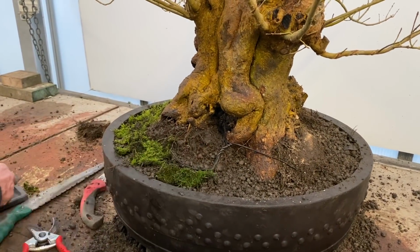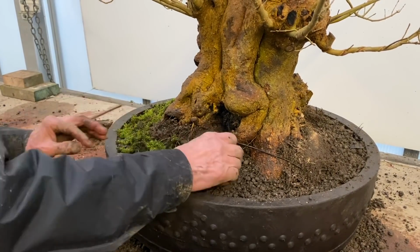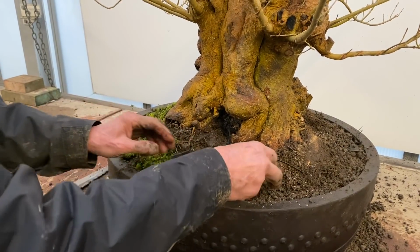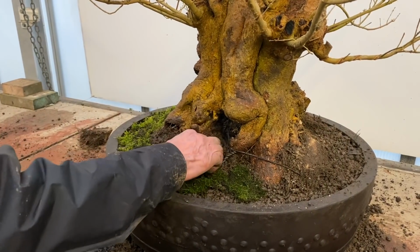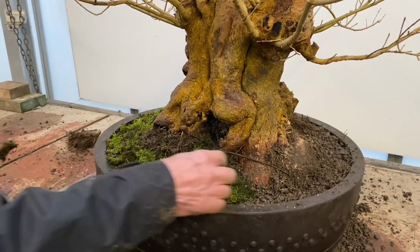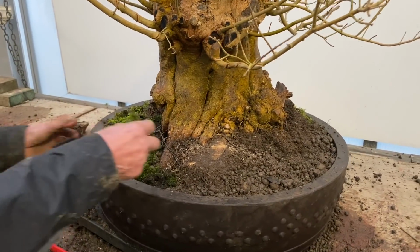People who come on our classes, the highlight of their bonsai workshop is putting moss on what they've created, because this is the crowning glory, as it were, of their day's work. So putting moss on the finished bonsai is always a pleasurable experience.